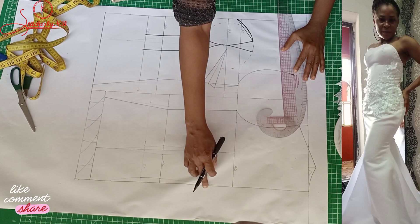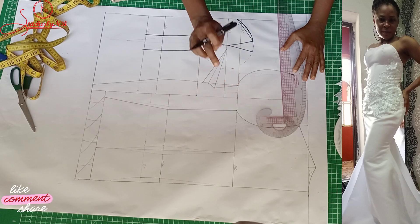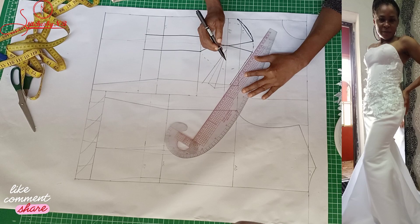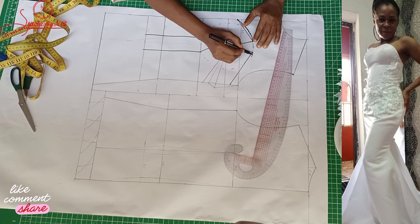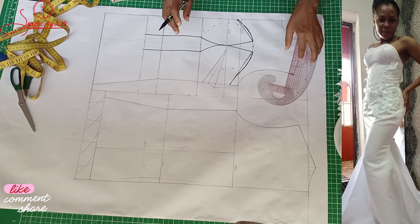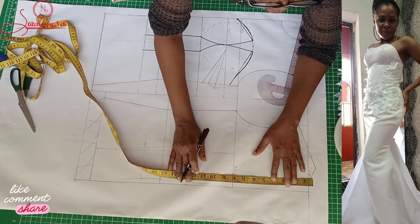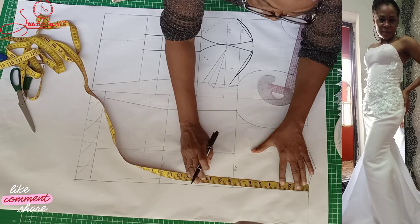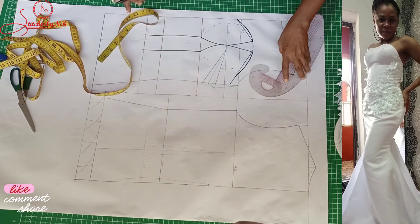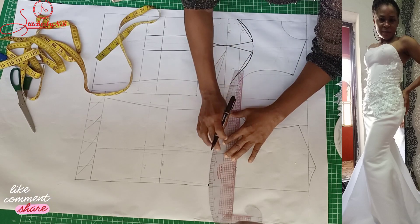Now to reshape to my back — you can take it from the bust point if you wish, but I'm going to take it in between the bust points. For the depth of the back, I'm going to take it as 10 inches. You can go below that if you want, but the more you go low, the more you need to remove gaping. You can do a test fit on your dress using either paper or a mock-up.